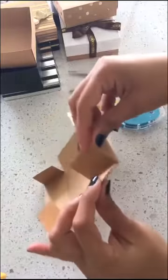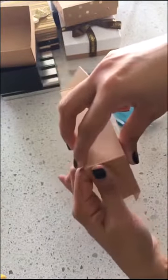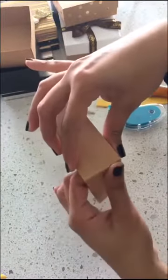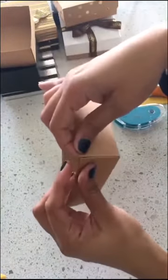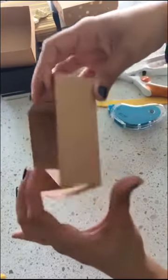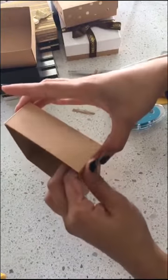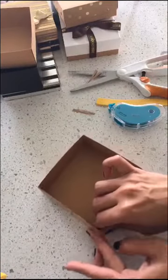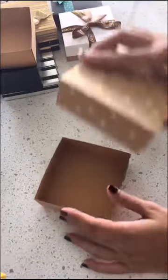And we can bring our box together. So just fold inwards and align the edges together. Keep doing that on all 4 sides, aligning the edges perfectly together. And if you use a really strong adhesive, your box is not gonna open or just go anywhere. It's gonna stay put. And here we have the base. And I have nothing here to put inside the box and show. Now we're gonna go and make the lid of the box.